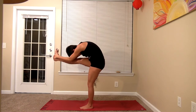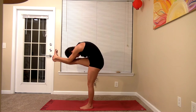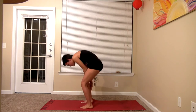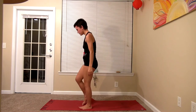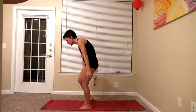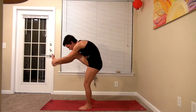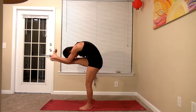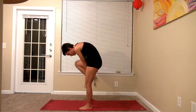Eventually, the forehead works its way down to meet the knee. Challenge yourself to keep a slight bend in your left knee, engaging the quadriceps. If you fall out of a posture, challenge yourself to get right back in it. And let's exhale. Slowly release.